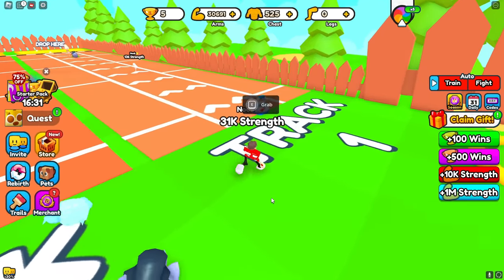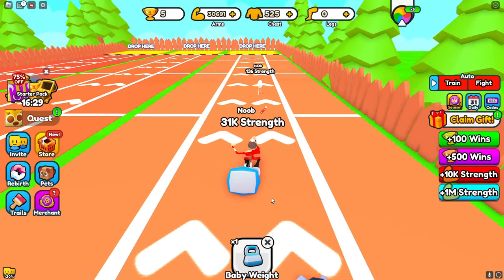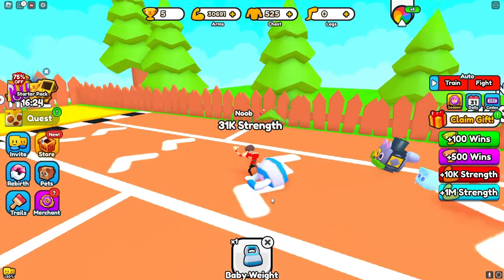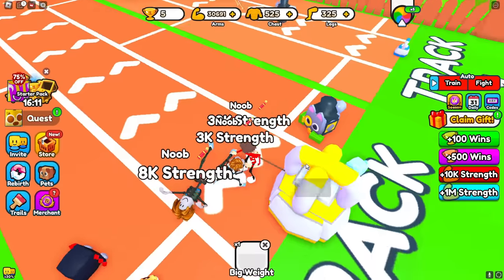Let me try this one over here. This one's really, really small. And, oh, yeah, this is so easy. I'm just running across. Ashley, you're so slow. I'm slow because I don't have 30,000 strength like you. Well, too bad, Ashley.